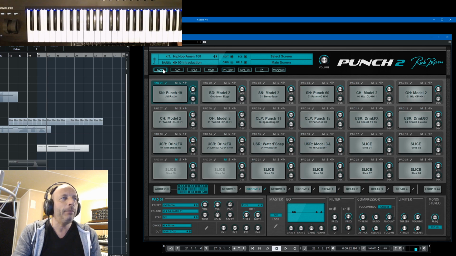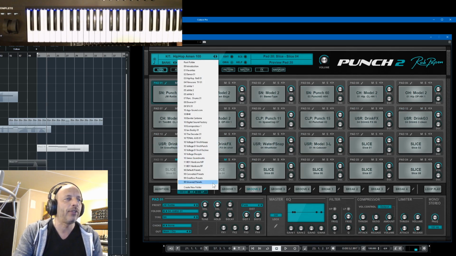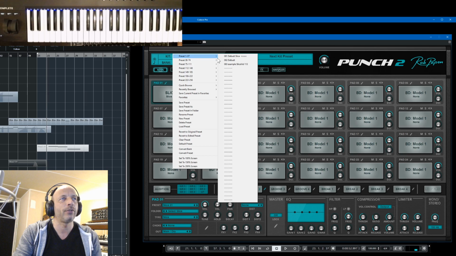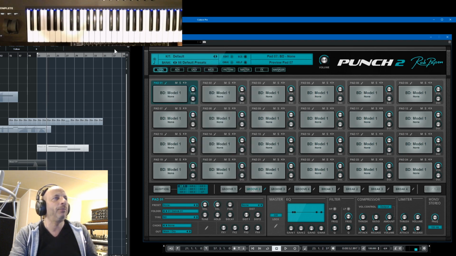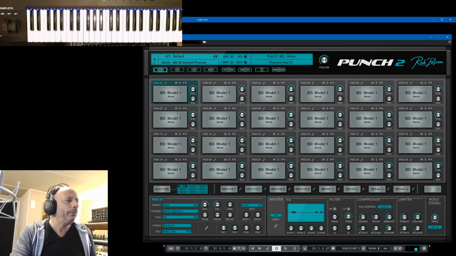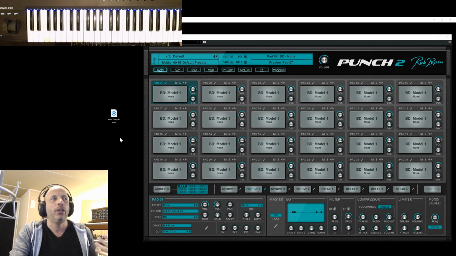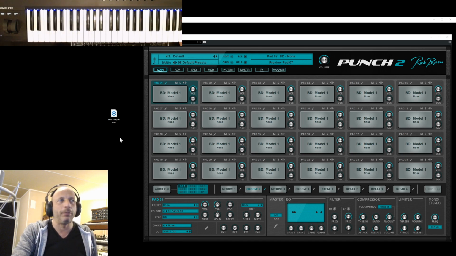So let me go back maybe to show in terms of samples, because I need to make a video about it. So when I go to default preset, you have a default slice, and maybe I should make a default sample. So if you have default, it's an empty preset, and I have a sample here. So here's a sample. There are several ways where you can work with your own samples. What I suggest, if you have multiple samples, is simply to use the Finder or the Explorer, the browser in your computer, to copy over samples.